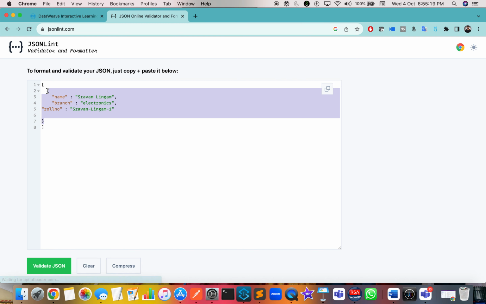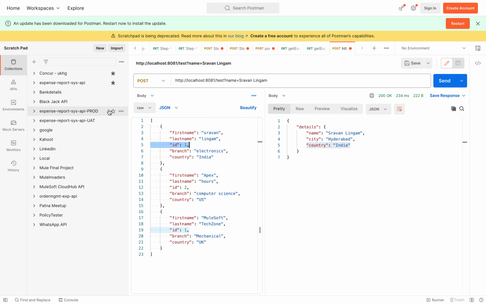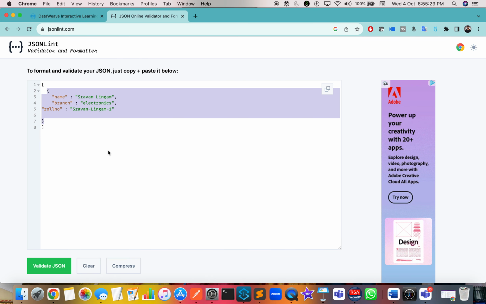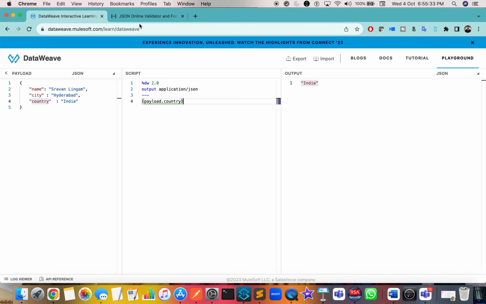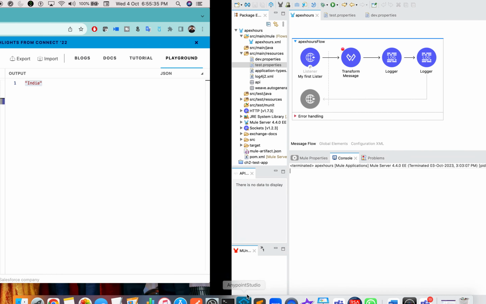I have done it for one. I just showed you the example of what the customer is expecting, but currently there are 3 students, so we can do it for 3 students. What if there are 300 students? You cannot do it manually one by one, isn't it? For that purpose we are going to use DataWeave Playground first.